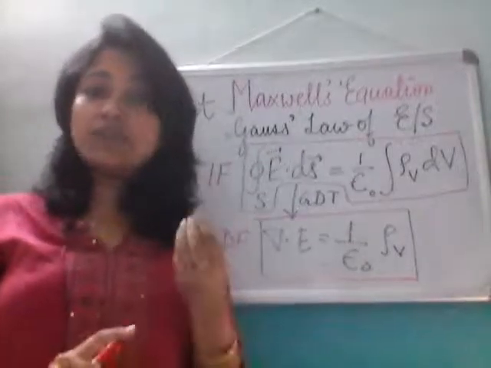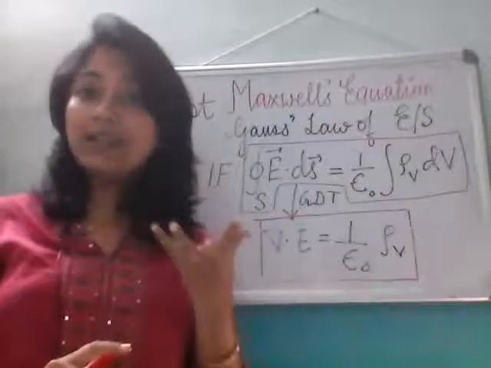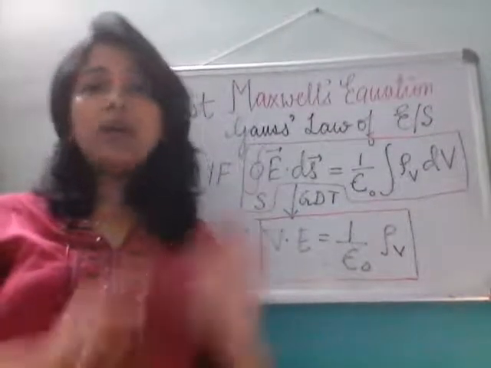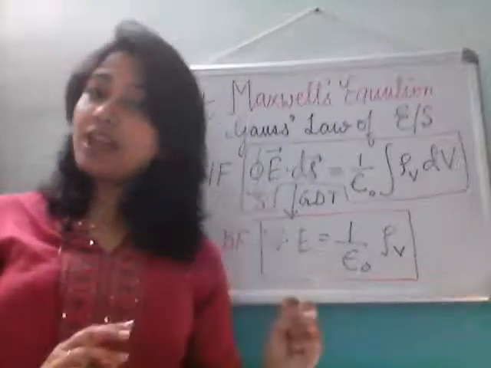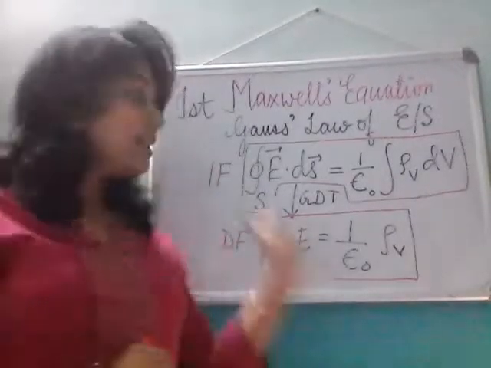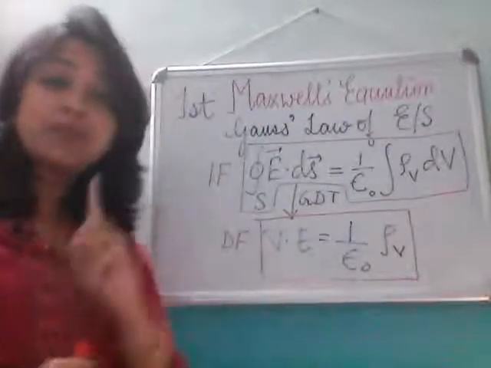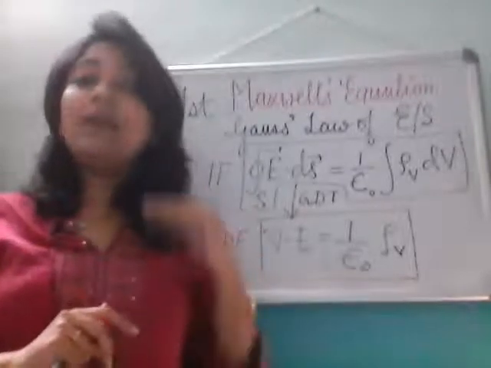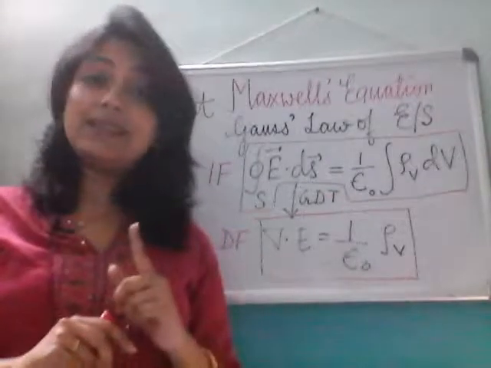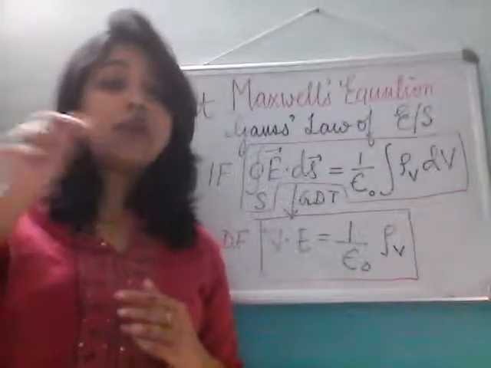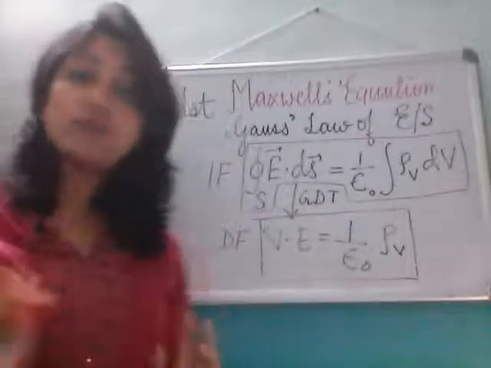If it is a positive charge, it will create a source field. If it is a negative charge, it will create a sink field. However, alone, a positive charge can also exist, a negative charge can also exist. So this first Maxwell's equation, apart from showing that this is a steady state equation, also tells us that the presence of a lone positive or a negative charge is possible.